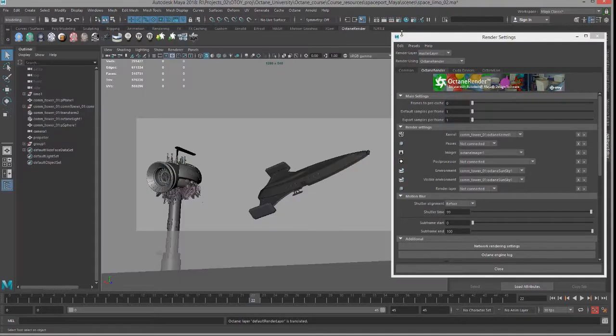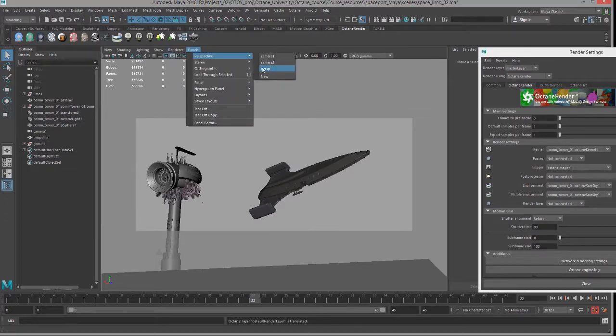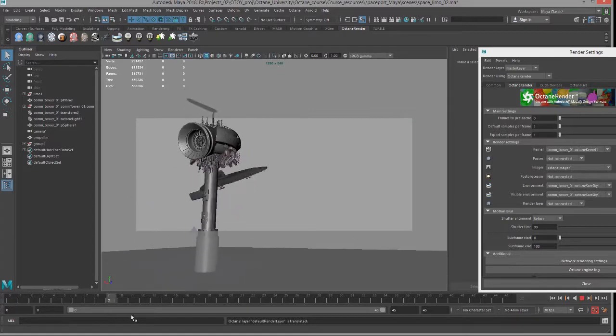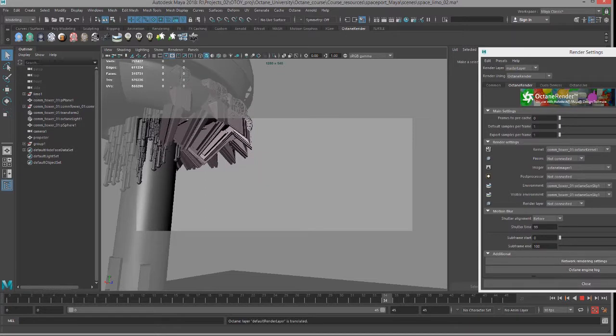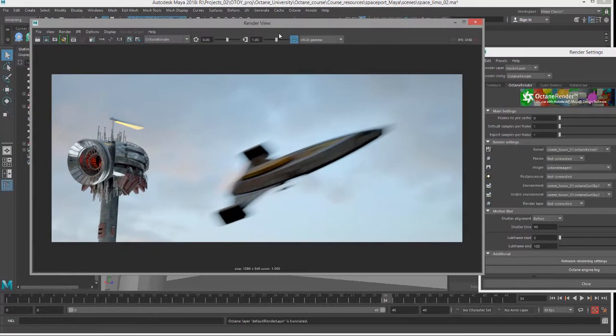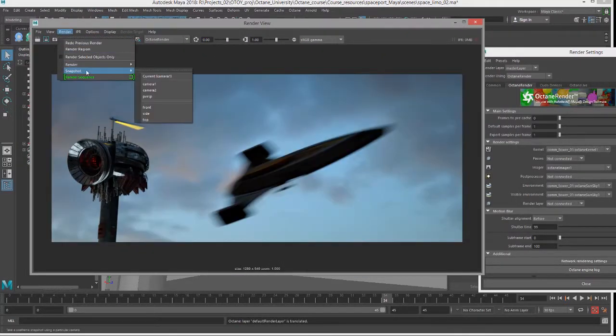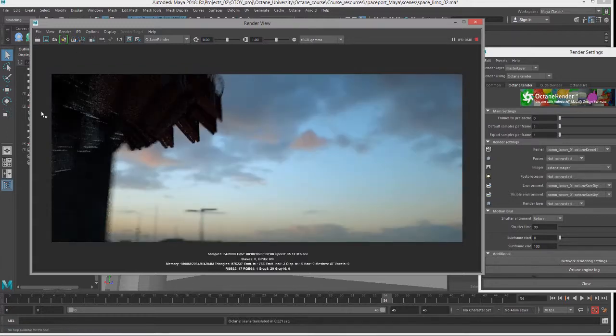And if you take a look here, I also have another camera in here that's animated. So if I switch to camera two, I have an animation where the camera just zooms in and rotates a little bit as it's zooming in. So if I move to this point in the animation, let's do another render. I'll choose render, snapshot, camera two, do IPR render. And you can see that the camera motion is blurred on this object right here as we pass by it.